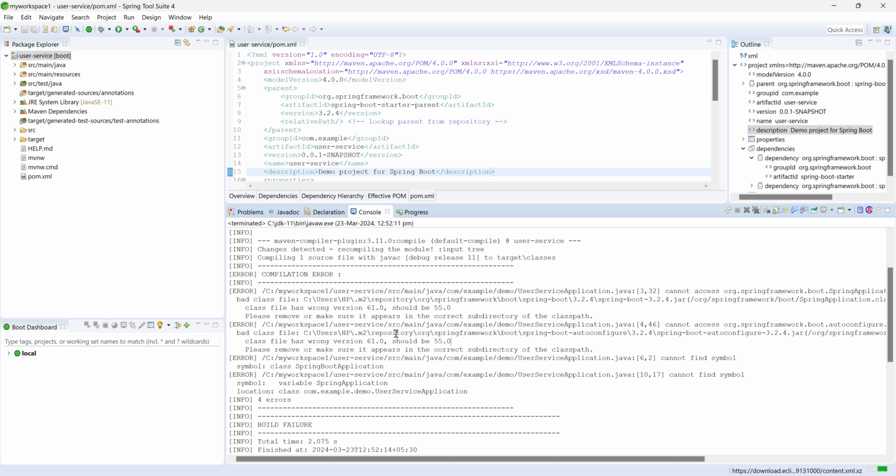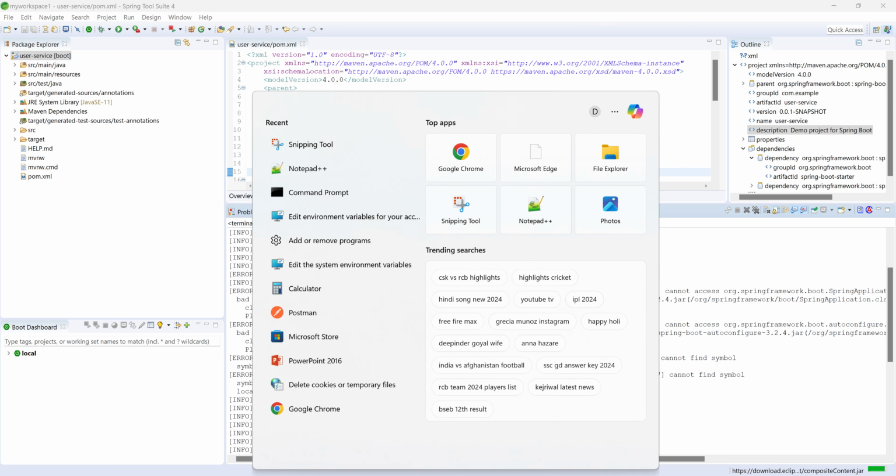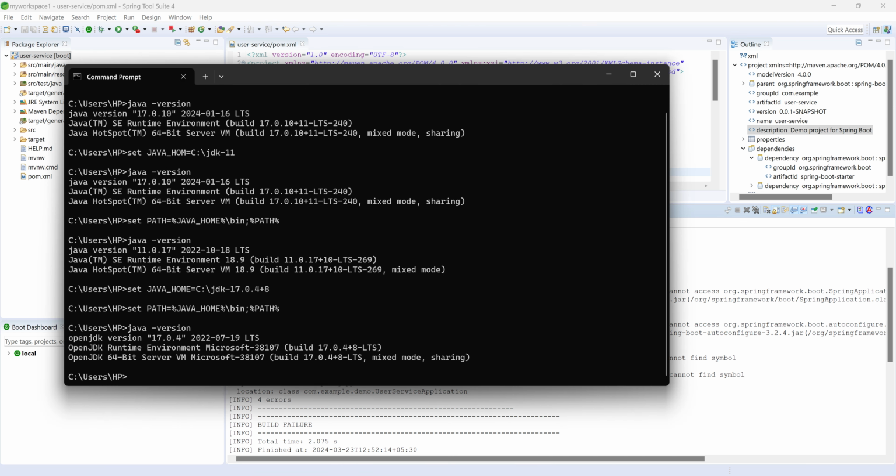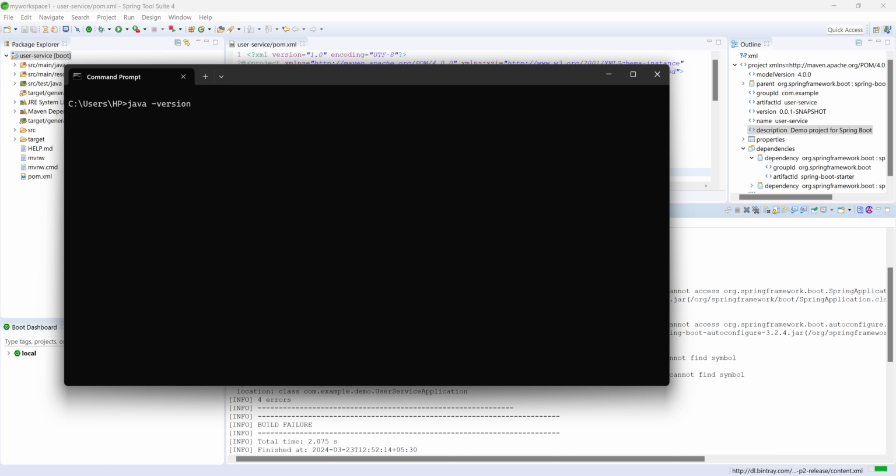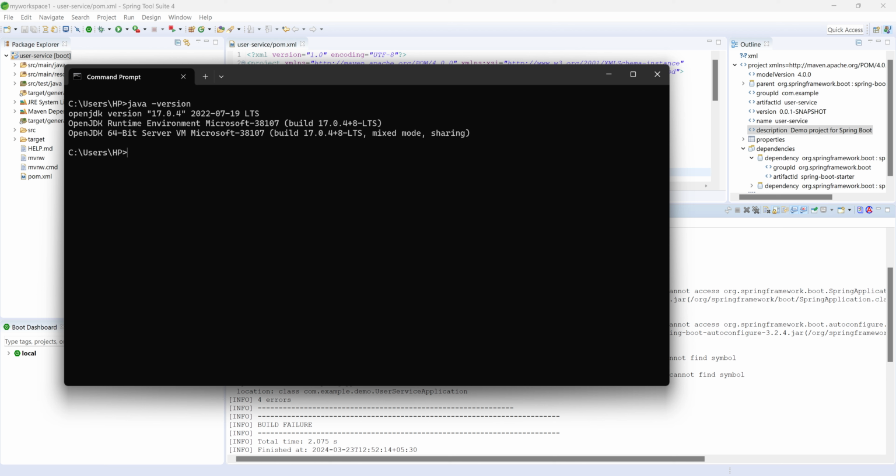Okay, so now what we will do, we will check our Java version. Yes, we are pointing to 17.